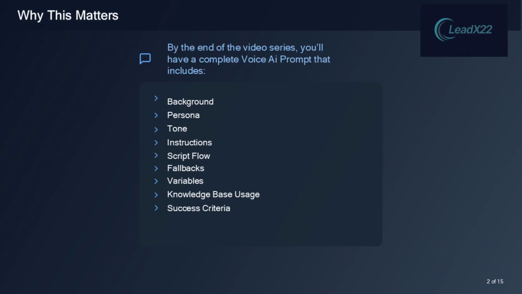And then we assemble everything at the end into one clean master prompt. Now you'll walk away with a final prompt that is fully ready for GoHighLevel. Below is the new structured professional flow your course follows. Each module is short, focused, and builds the next piece of the prompt.